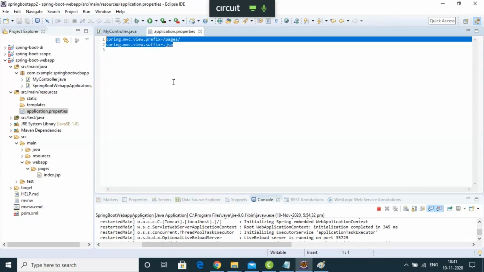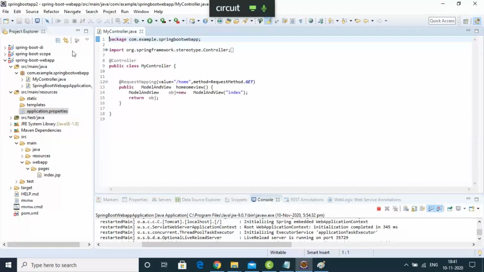In this Spring Boot application, lots of things are hidden. You don't have to think about the web.xml file, or the Spring dispatcher servlet.xml and the corresponding configurations. Everything will be taken care of by Spring Boot, right? What we have to provide in our Spring Boot application is the view layer, the controller, the DAO layer as well as the service layer.